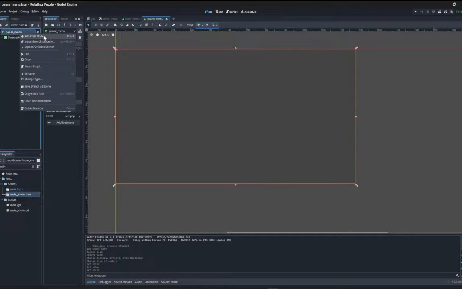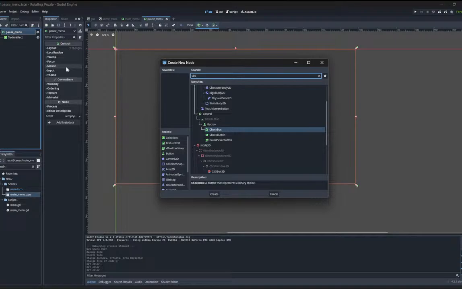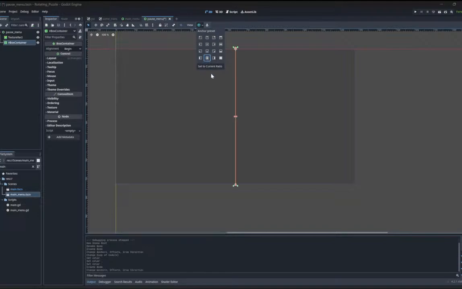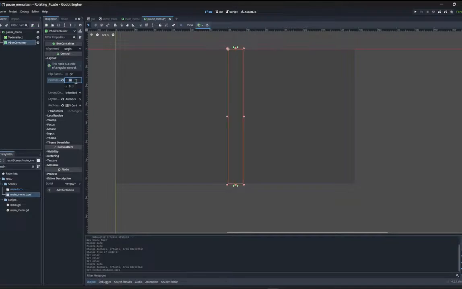And in here we add what's called a VBox. Make it the middle. Layout, 80. No. 240. Okay. With 400.